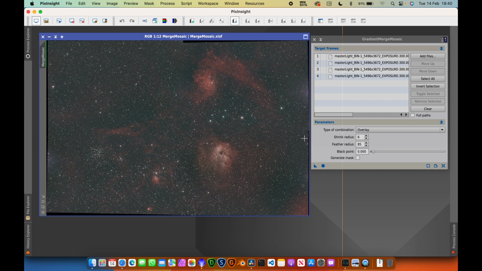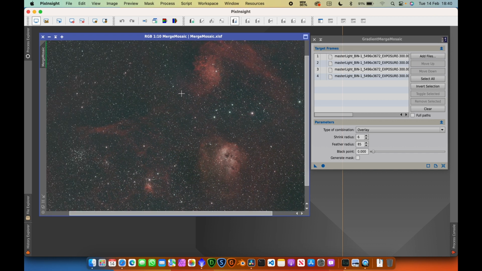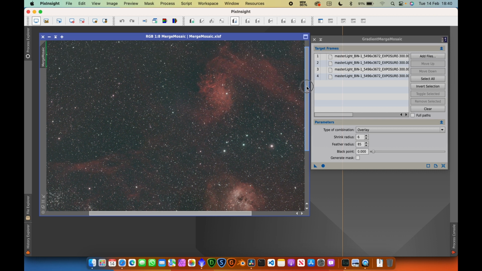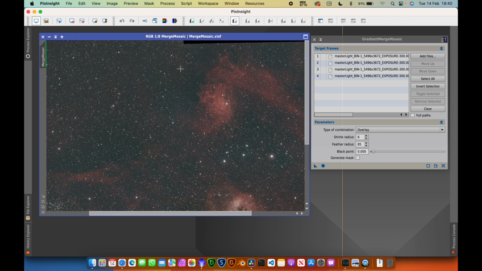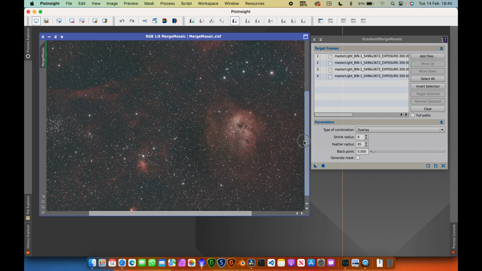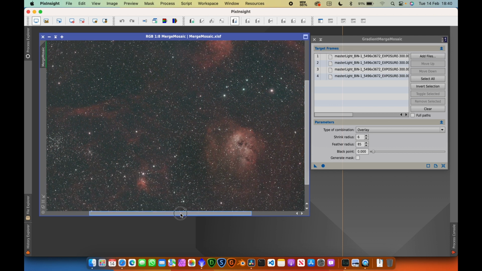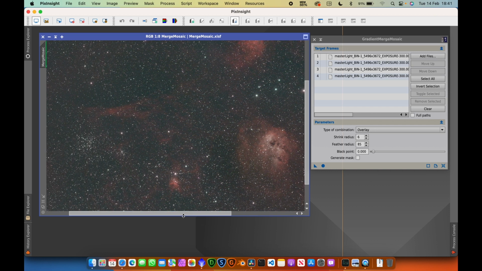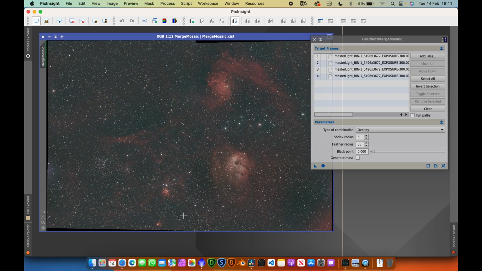They don't line up exactly, however where they actually merge, you can see all of that has merged very successfully. If we just zoom in a bit, we can see that there isn't a visible merge line, which is fantastic. No stars look a bit peculiar or pinched or anything like that. It's all looking pretty good. So I'm quite happy with that overall.